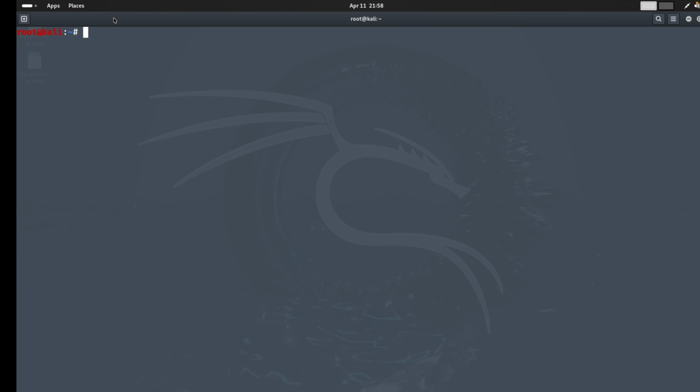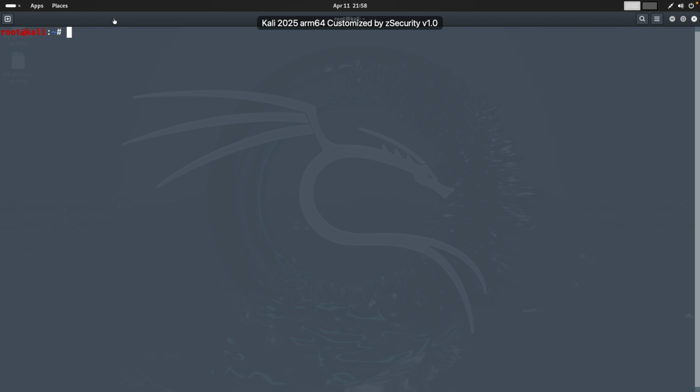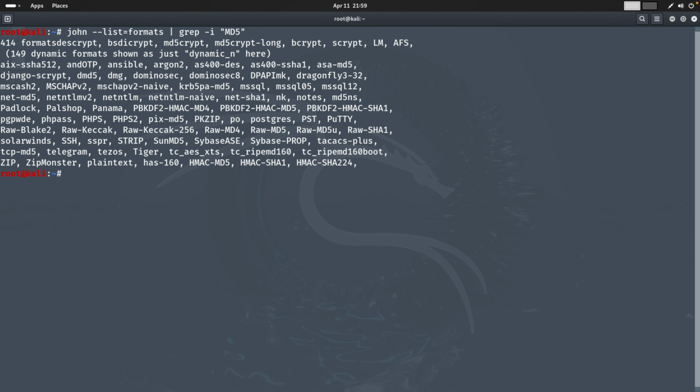Now let's come over here, and we need to see what specific format John the Ripper supports. So we use john --list=formats. What we are looking for is MD5, so it lists all strings that include MD5.